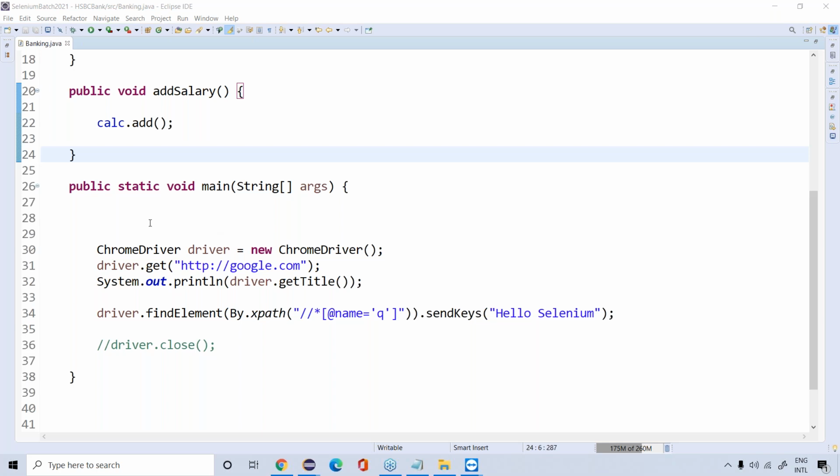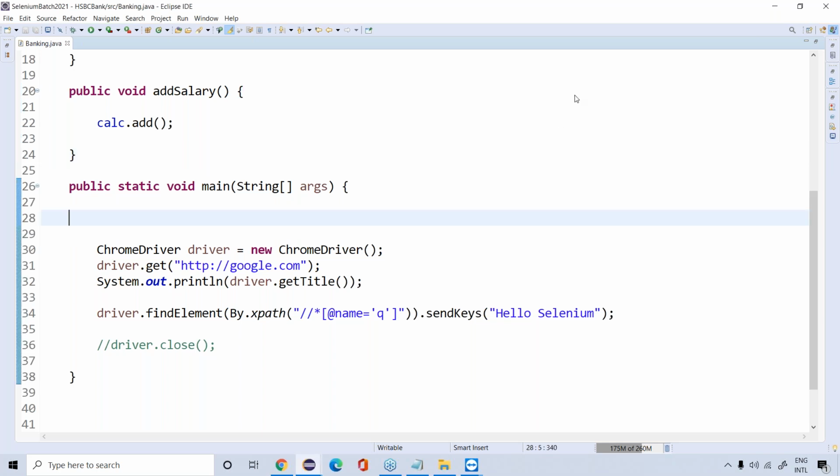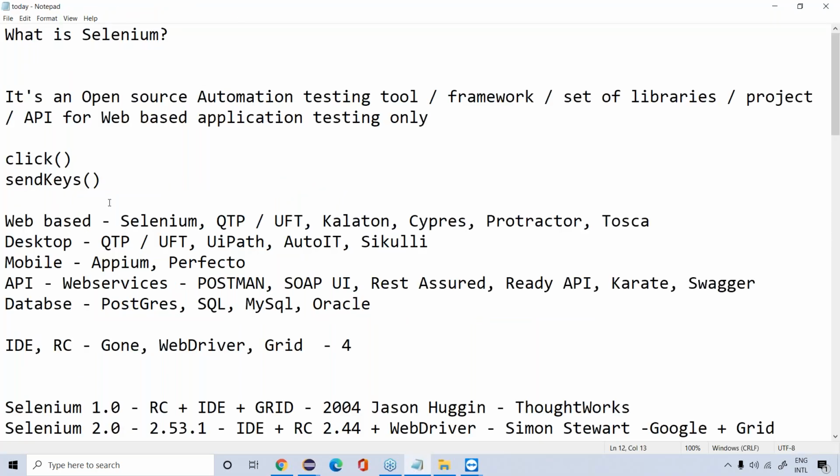Right? So that is why, when we start with the basics of Selenium, we do UI automation, and we can add mobile automation in our resume as well. And not only this, we have also seen API, database, desktop. So these things can also be handled in one single project. If you have created an automation framework which is automating things on a UI, you can handle mobile as well by using Appium in the same project.